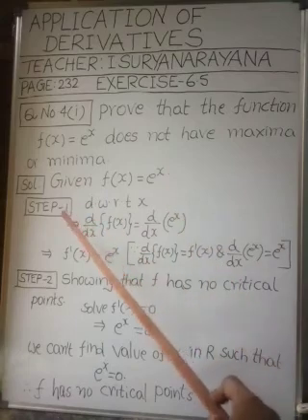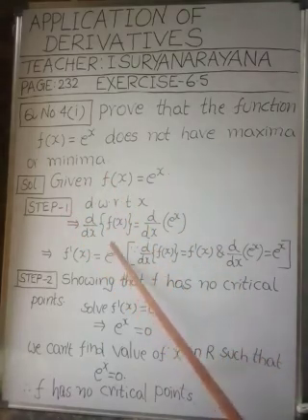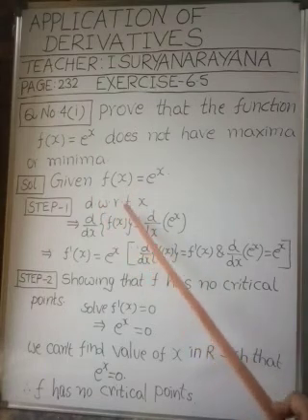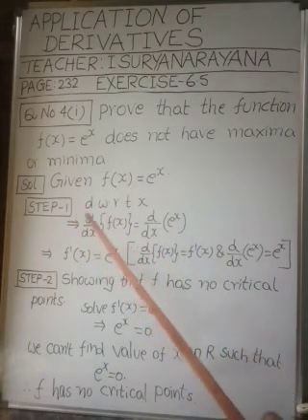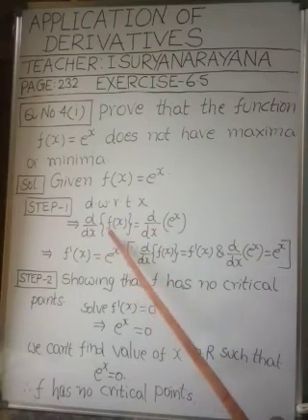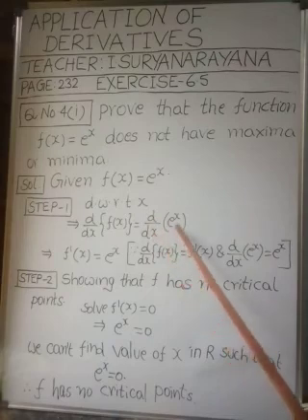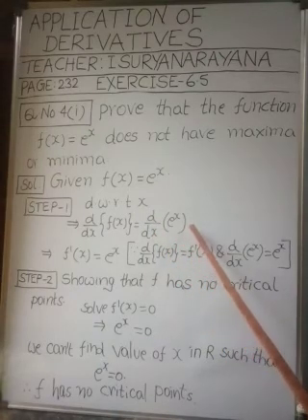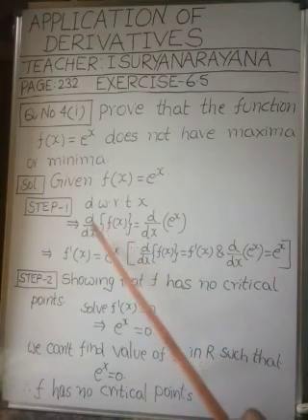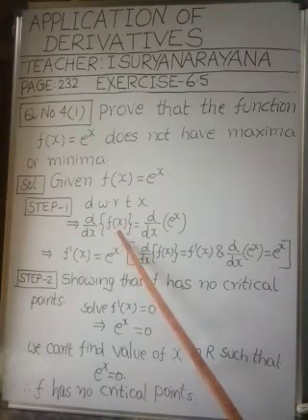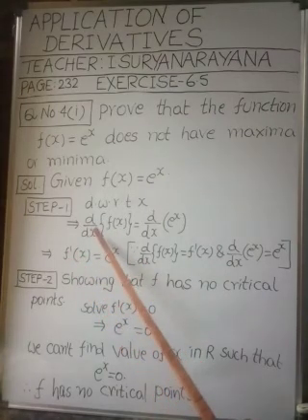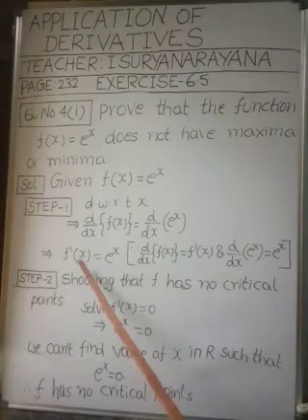Right. In step 1, we find f dash of x. Do you remember that one? How to find f dash of x? Yes, differentiating with respect to x. This implies we write the differential operator d by dx on both sides. So d by dx of f of x is equal to d by dx of e power x. Understood this step, my children? Right. This implies if you observe the LHS, d by dx of f of x is there. How do you denote this d by dx of f of x? We denote this part as f dash of x.